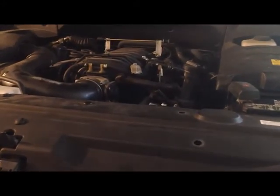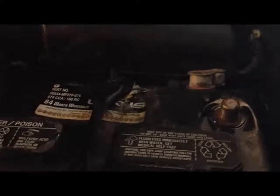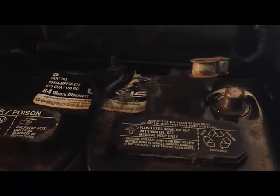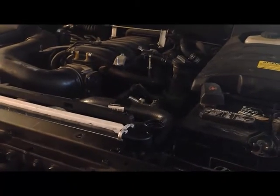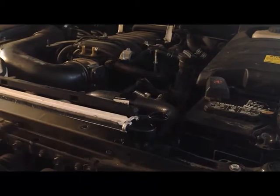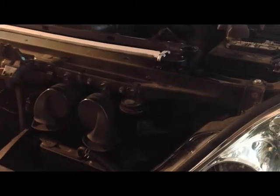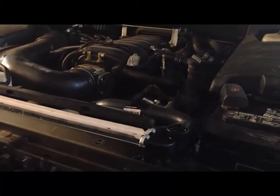Reinstall the various components in reverse order. It's now safe to reconnect the battery terminal. Now, to add coolant to the radiator and to bleed the system to ensure that there's no air in the cooling system, you're going to make sure that the vehicle is still raised. Raising the vehicle helps to bleed the air out of the system.